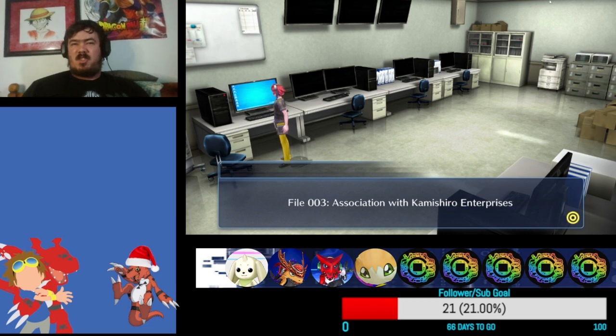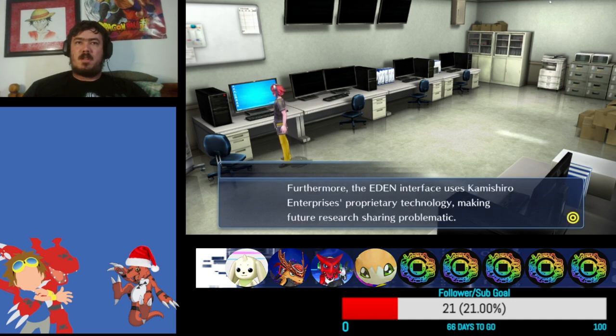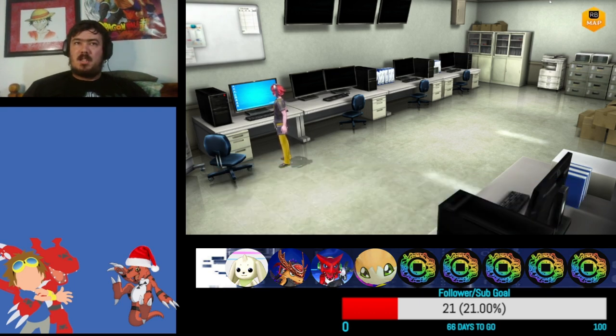Association with Kashima Enterprise. Eden is a large-scale digital space operated by Kashima Enterprise, deeply affiliated with the governmental agencies. Eden's business areas are expanding quickly. Immediate improvement and user training must be provided to warn users against long login times. Furthermore, the Eden interface uses Kashima Enterprise's proprietary technology, making future research sharing problematic.